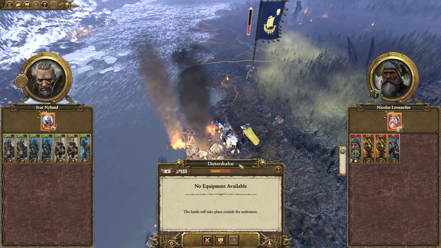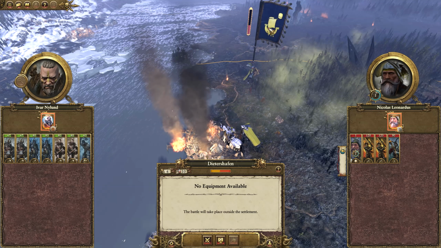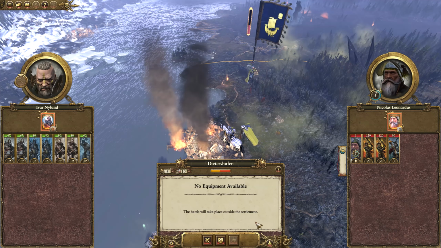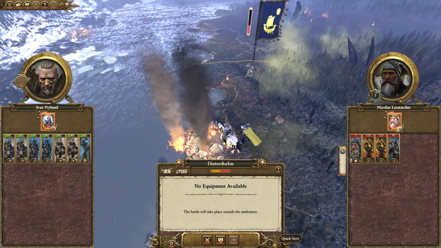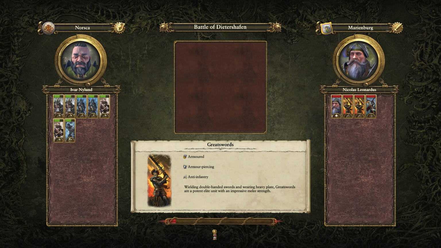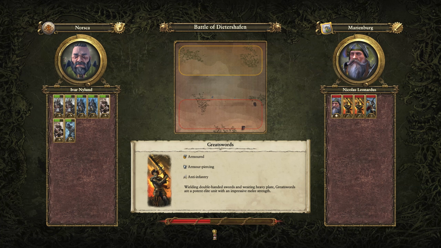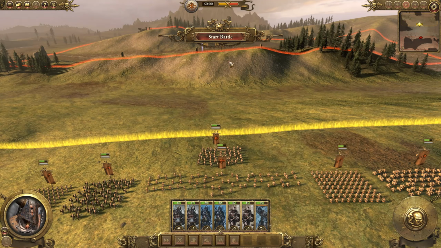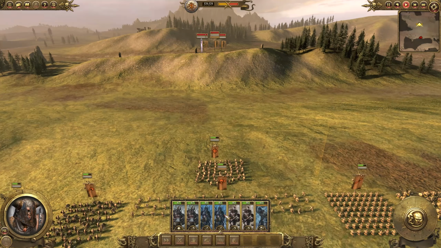Honestly, this might be quite funny, because if we let them take it, then Nordland might come along and wreck them, which would be funny. I don't think we're going to let that happen. We're going to quick save this and we're going to fight it on the battle map. I kind of want Nordland to take back the settlement. Right, so they're going to be coming down to us, so we're just going to start the battle.